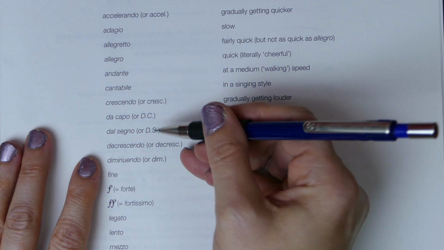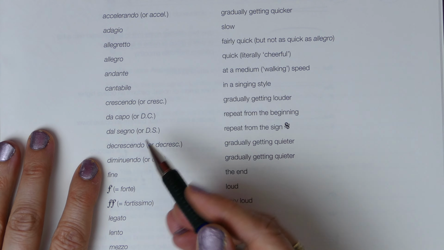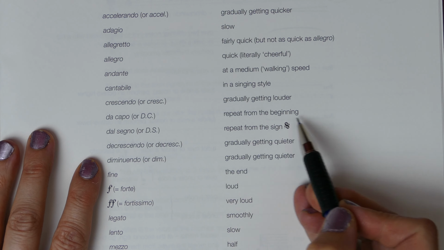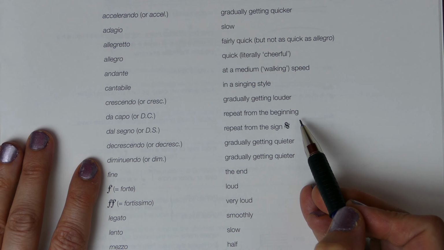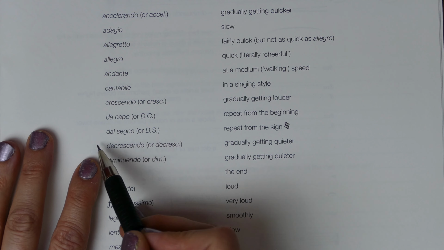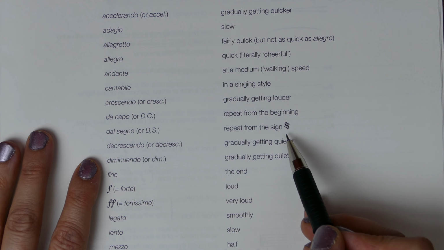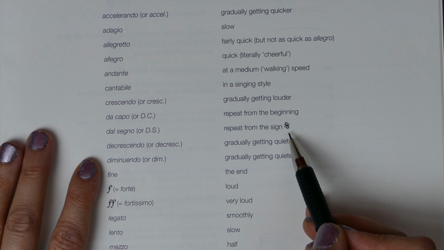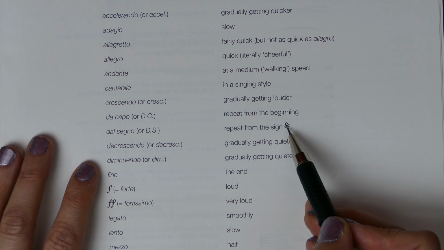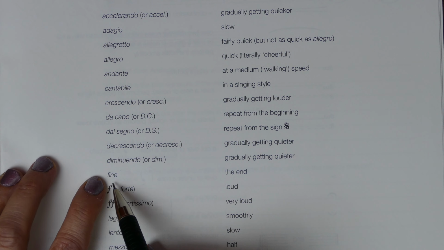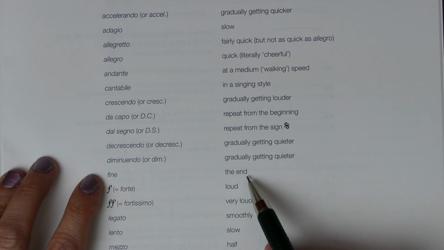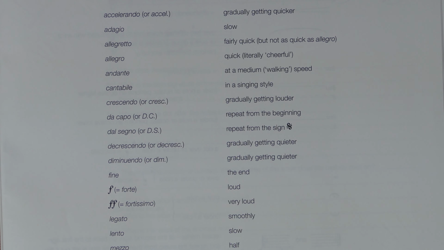I think the other thing to think about, we've got the repeat markings, and if we just go back, we need to just watch out for these here. Da capo, DC, means repeat back to the beginning. Dal segno means go back to the sign. So a piece of music might not want you to go all the way back, and so it's just a little bit of a sign. And then usually you would continue going until fine, which is the end. And so you just have to be a little bit careful with those. So please do test yourself.